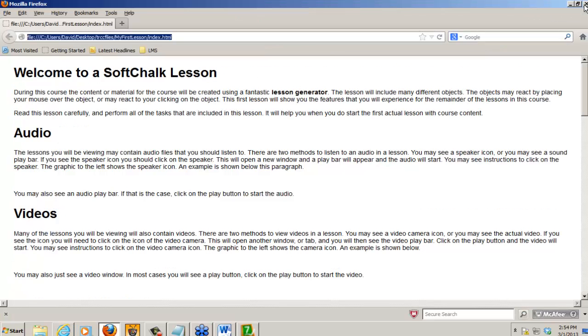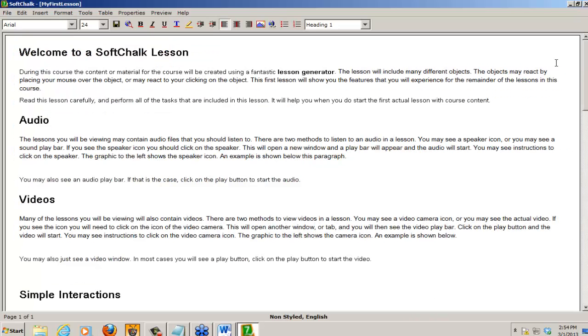And let's make our lesson look much better. Right now, it's available to our students. Now let's make it look good. The reason it's just black text on a white background is because the lesson itself is not styled. Notice the bottom center of the screen shows us the lesson currently does not have a style applied to it.